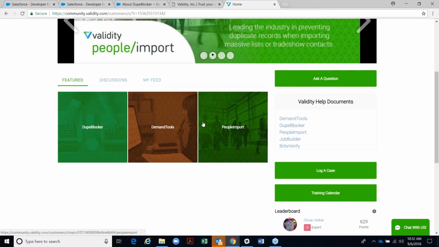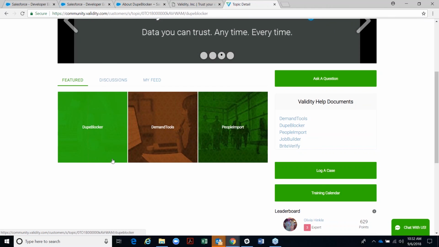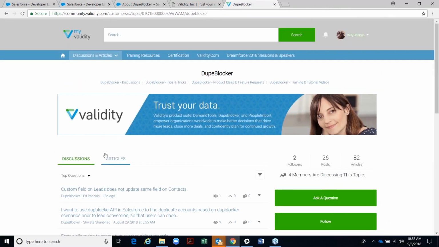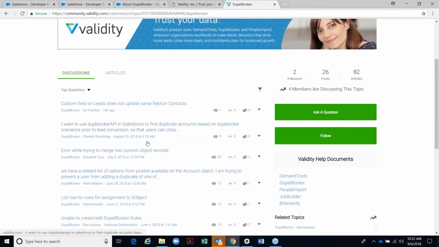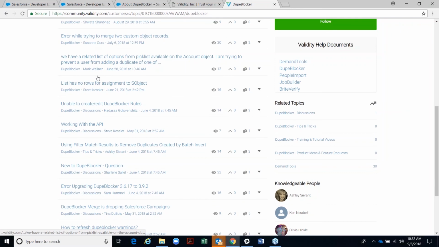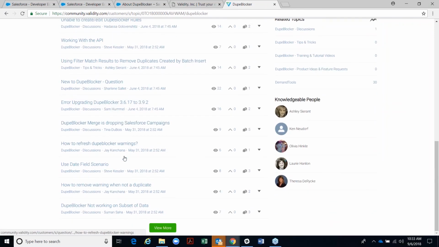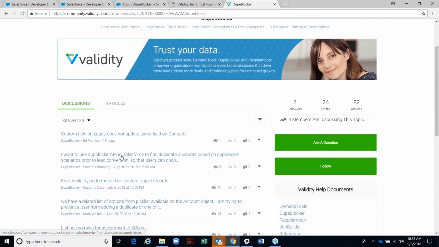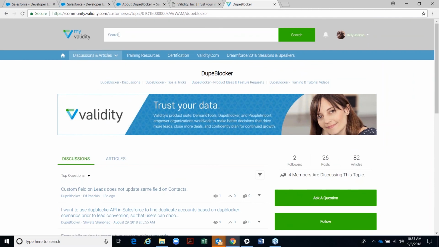We also have these discussion threads, I guess you'd call them, but we've put all our solutions and articles out there, and you can review them. We've got collaboration from our users. If you want to collaborate with your peers here, you can do that as well. If you're getting an error, you can search. So here's a common error that people get.